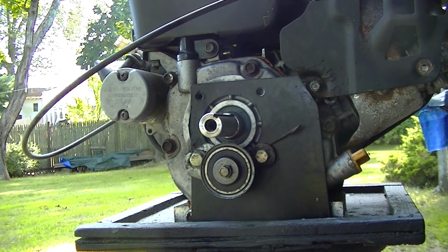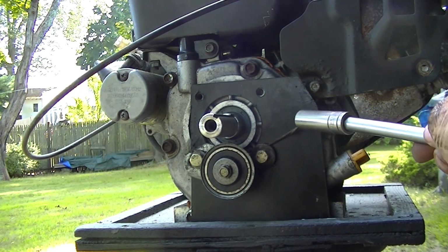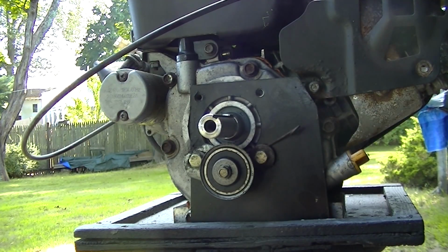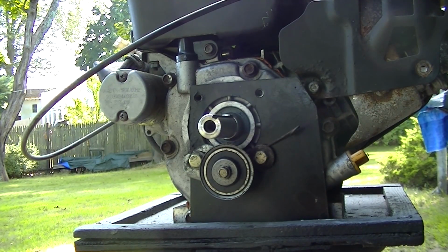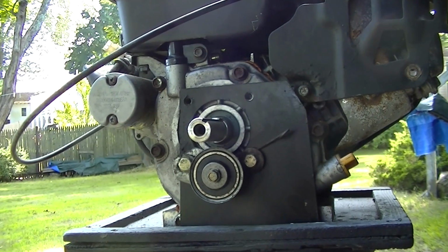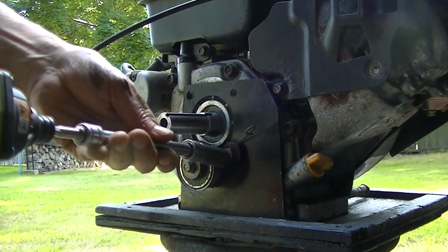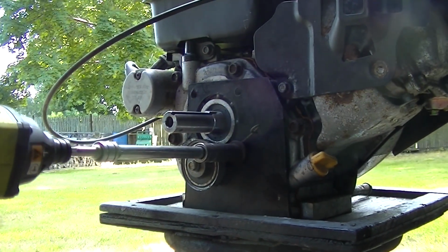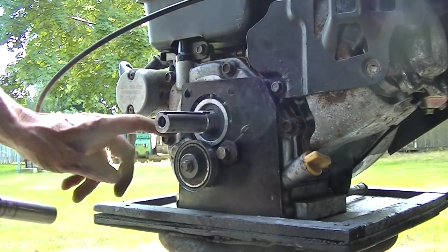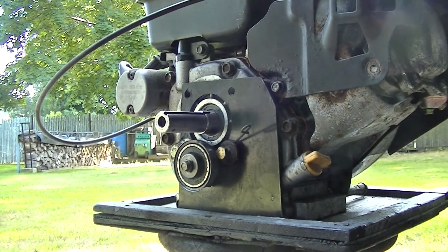Okay, we got this plate here. It's got to come off, and it should bolt up to the other engine, no problem, right? Probably should have put that on before I mounted the engine, but we like an adventure. Okay, remember how it goes now. That one I got to use a regular wrench. I can't get a socket in there.